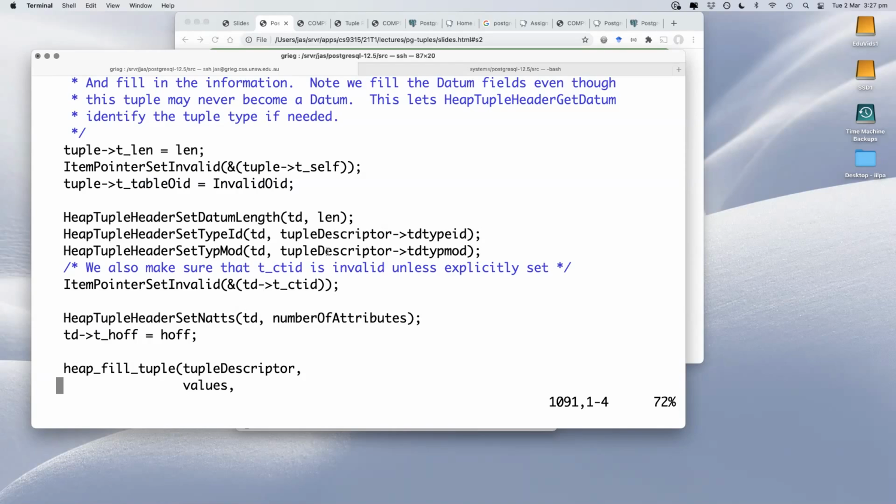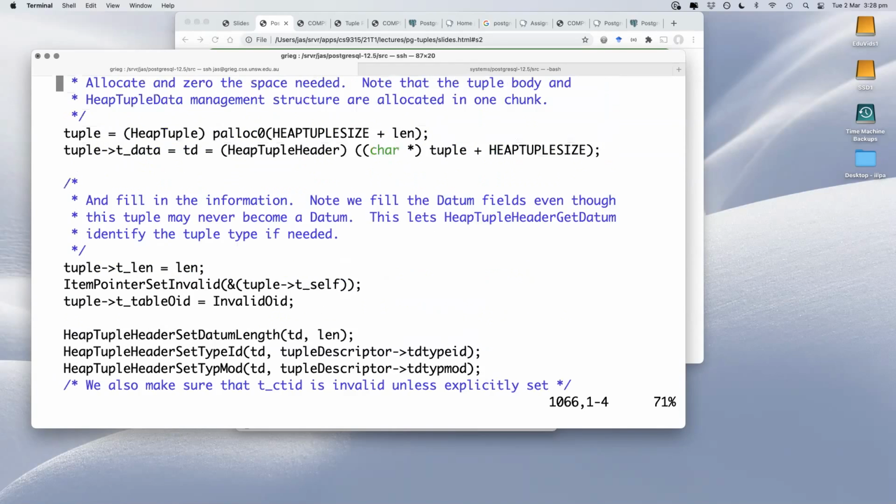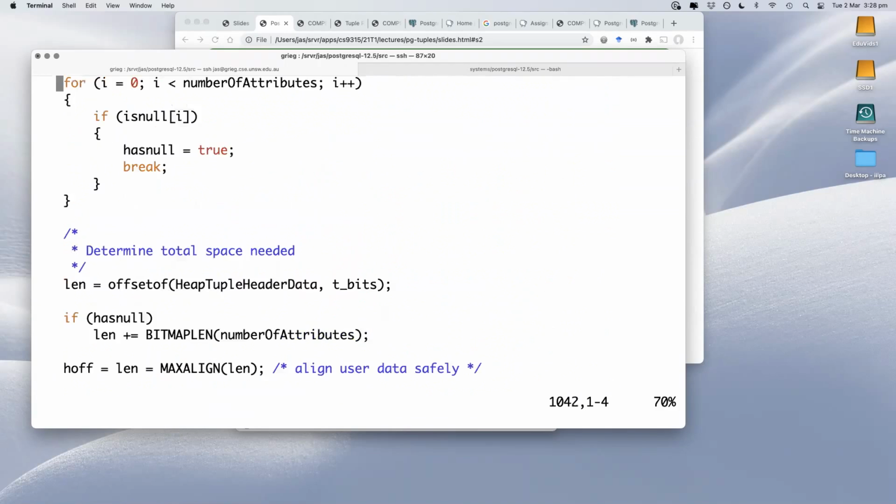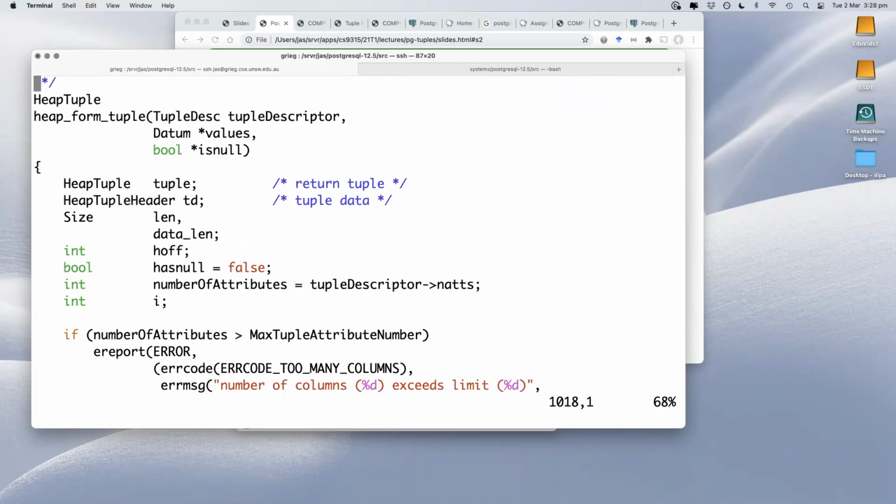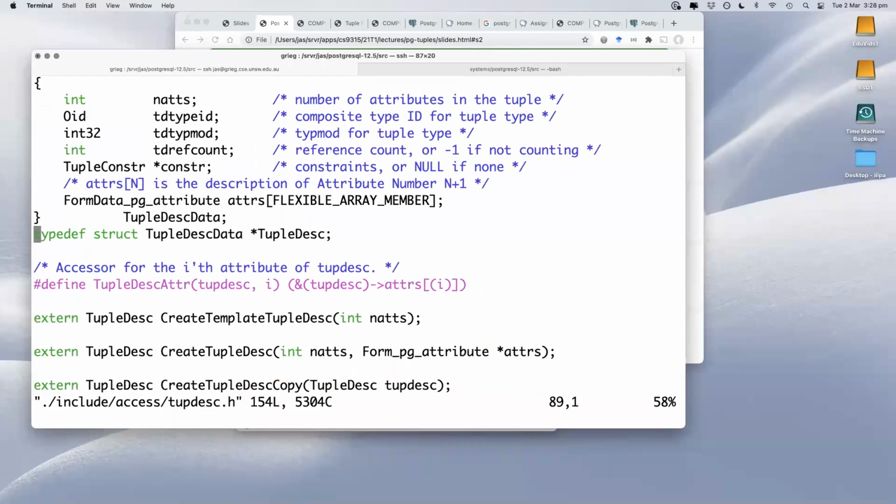Right, so now we're looking at the tuple descriptor, which, if you remember, was the first argument of this function. So I think we need to have a look at what's here. This is really just to give you an idea of the kind of data. Once again, a tuple descriptor, we see this in a lot of instances in Postgres.